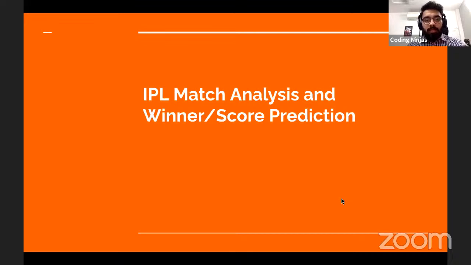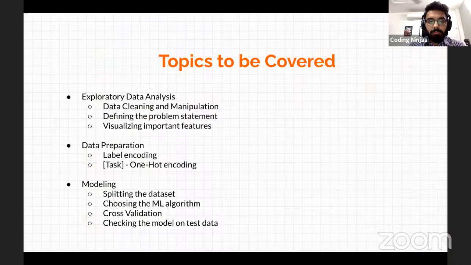So here's the IPL match analysis and winner score prediction that we are going to do today. These are the topics that we'll be covering. Again, I will show you where to get the data. You'll have the repository after the session ends, or if you want to clone it, I'll provide the link as well.